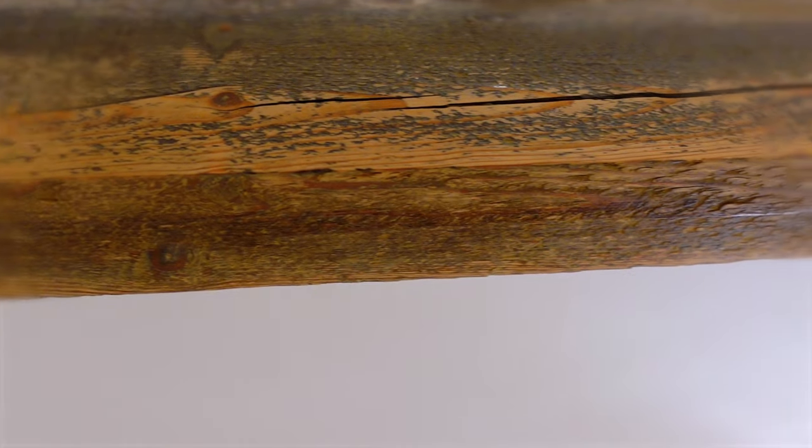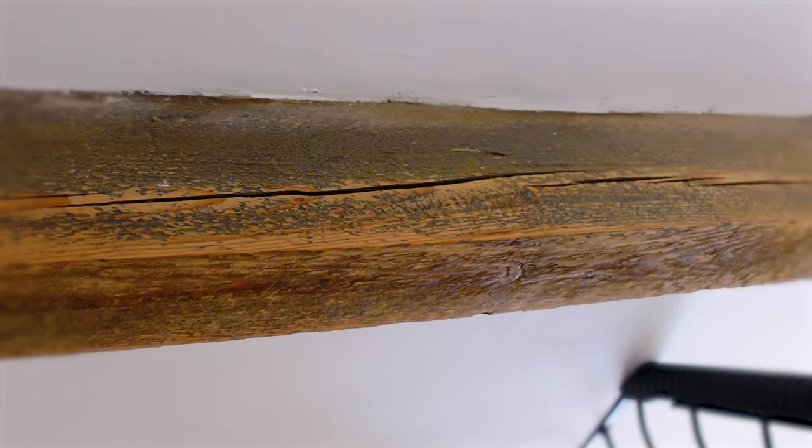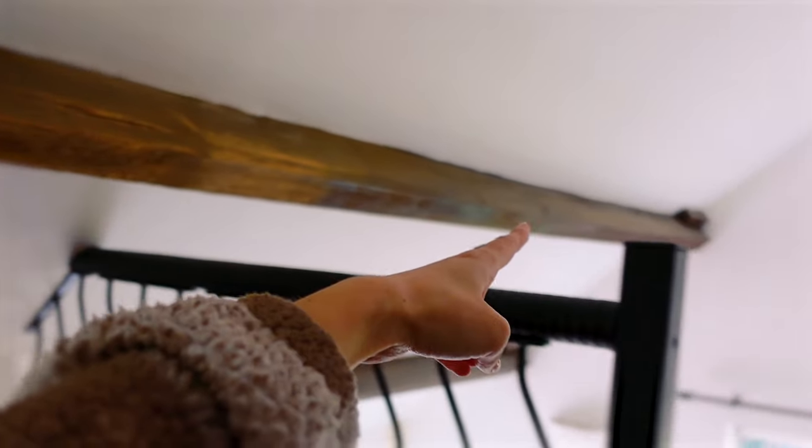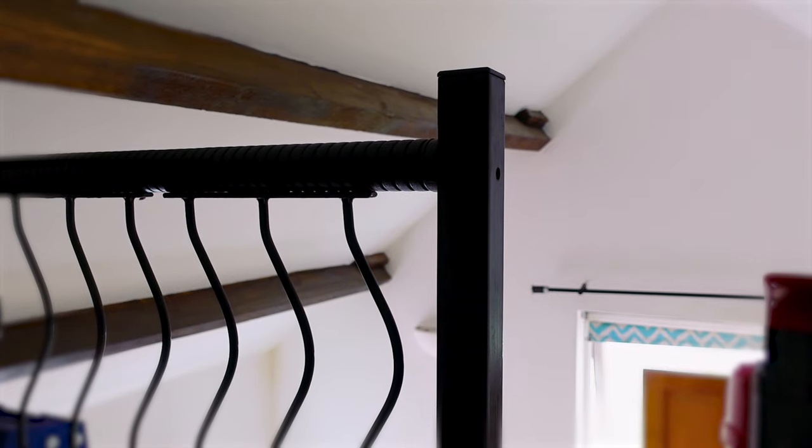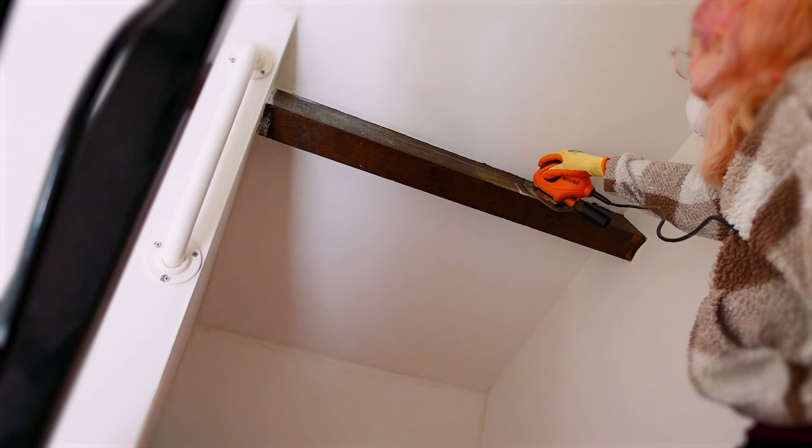This is where we're at. Honestly, it doesn't look very far at all. But there's a lot to do. There's a lot of beams. There's that one, there's this big one, this one that goes into the hallway, and then there's one there that kind of goes bathroom and on top of the stairs. So there's four beams. I think now we're gonna move on to that one and see if it comes off any easier.